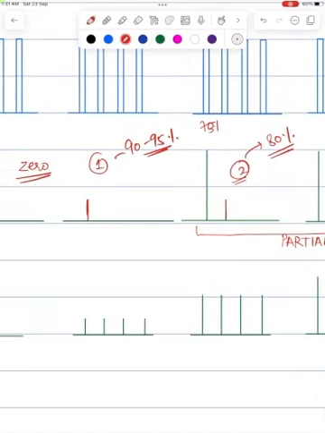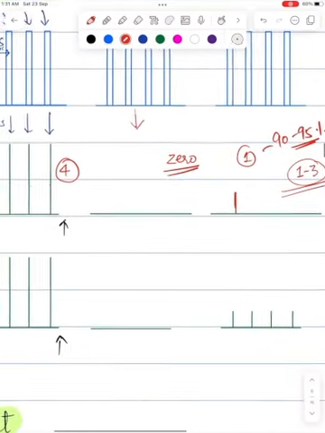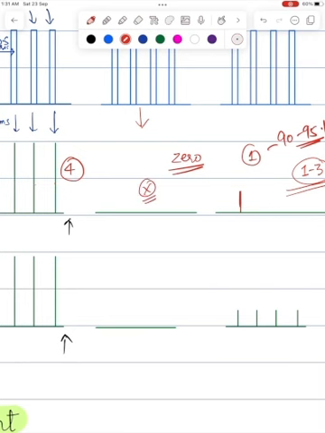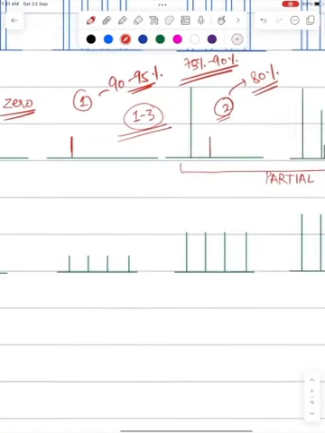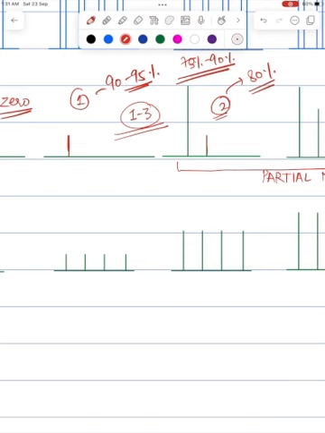For surgical anesthesia, for surgical relaxation, the number of receptors that need to be blocked should be anywhere between 75 to 90%. So if your TOF count is anywhere between 1 to 3, then that is adequate for most surgical procedures. You do not need to completely abolish the TOF count. You do not need the TOF count to become 0 for most surgical procedures. There are certain situations where you might need an intense or profound block, where you might have to completely abolish the TOF count. I will talk about it just in a little while, but for most surgical procedures, you do not need to necessarily abolish the TOF count, and a TOF count of 1 to 3 is sufficient for most surgical procedures.